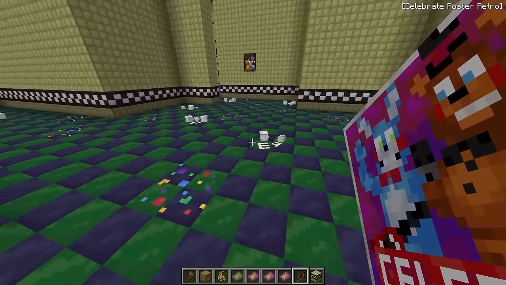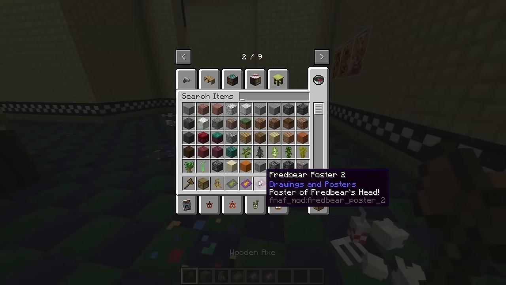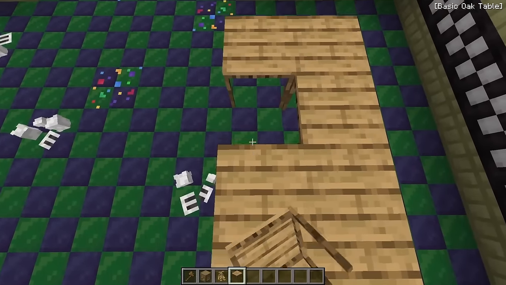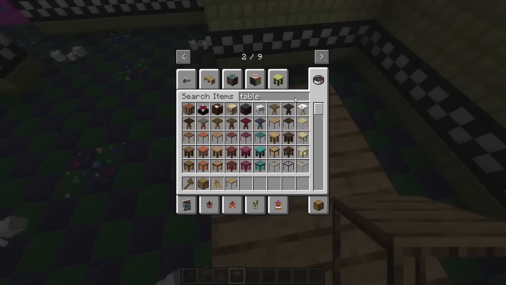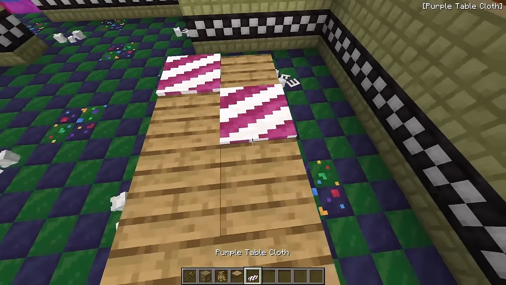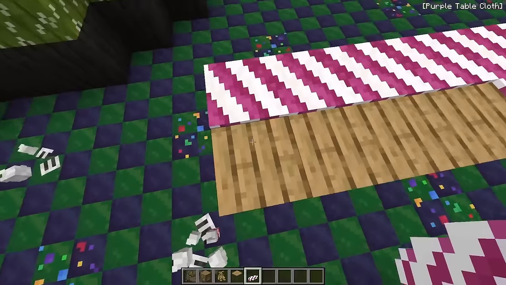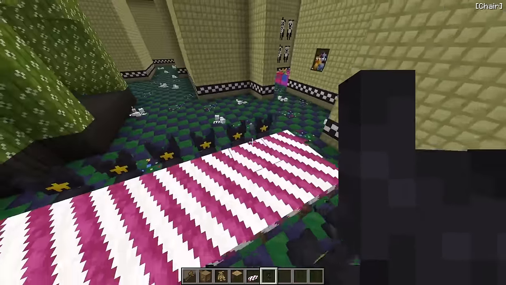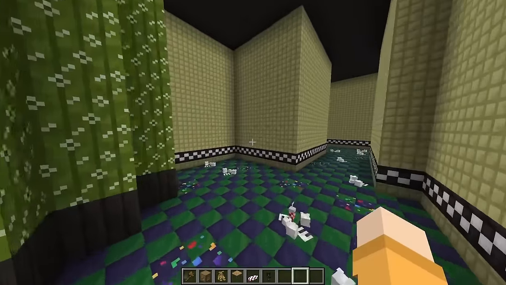All right, we're also gonna place like a table over here too, because tables are very scary. Not really, but it makes it look like a pizzeria. All right, now we got a table. We're gonna need a table cloth as well. So just use this one instead. The purple cloth is a lot scarier than the cake cloth. All right, and we're gonna grab a chair. There we go. Now we have kind of a stage area. It looks kind of creepy.